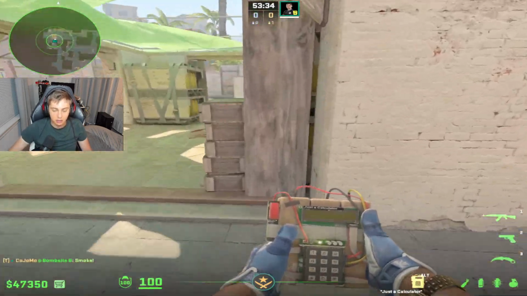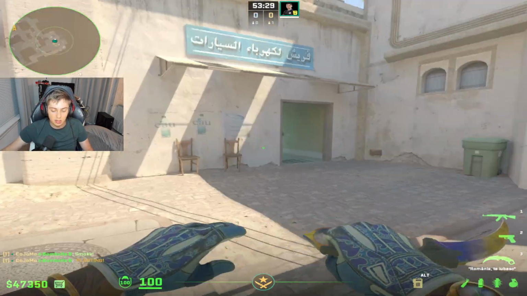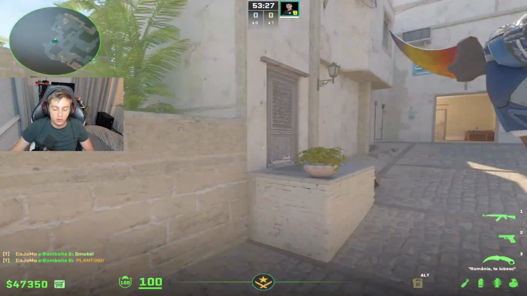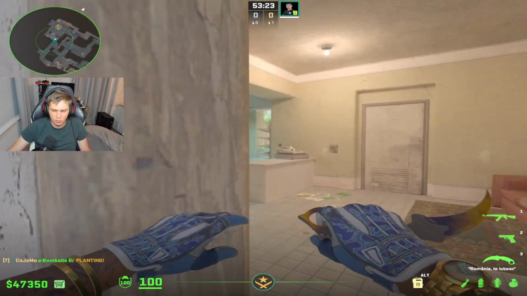I bounce back through here. I go and I plant the bomb. And then I use this trick. I use this gimmick to get a kill because they hear a smoke on B. They're all rotating here. Oh, he just smoked B side. He just smoked B side. And boom, they're dead here to me because they're like, wait, why isn't he planting the bomb?